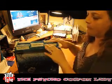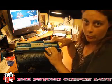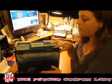So this is the last and final one of different ways to sort your coupons. I hope this helps you in figuring it out. Again, right now as a medium coupon user, I like the photo album. But as a beginner, I think binders are great because you have total control and you need to start your stockpile. Once you have a good stockpile going, then you can start progressing towards this way so you don't have to run after every little sale.